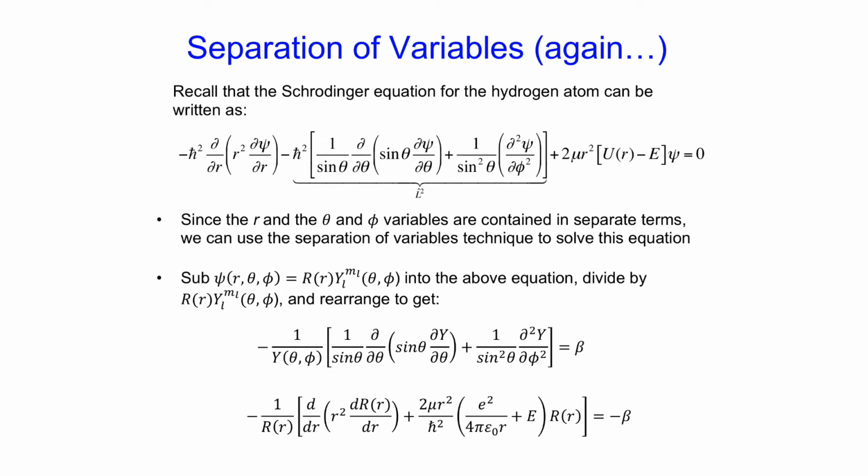All right, so assuming you had success with that exercise, again, we've already taken a look at the angular part. This is our rigid rotor exercise. This is where we got our spherical harmonics. That's an exercise that we've already gone through, so we're not going to do that again. And then that leaves us with our radial equations that we need to finish up with to get our full wave functions.